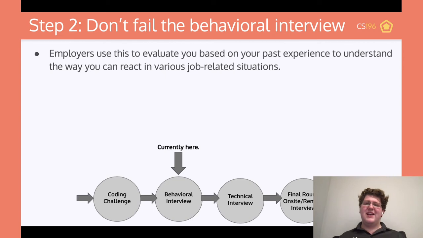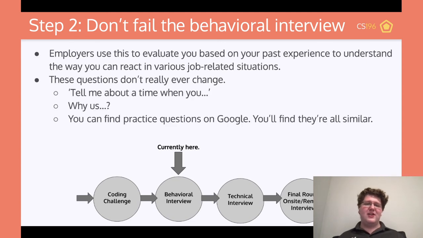So let's talk about the behavioral interview. Employers use this to determine, based on your past experience, the way that you react in different situations. So some questions that you'll get, and these really never change, they're timeless, will be, tell me about a time when you did blank, or why do you want to work for us, or plenty of other things, and they're all pretty much the same. You'll find them on Google. If you just Google behavioral interview questions, you'll probably find a list of the top 60 or whatever.